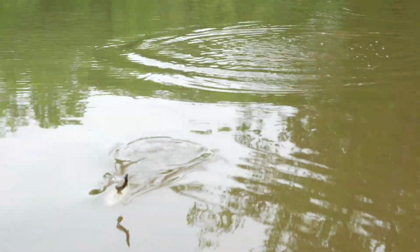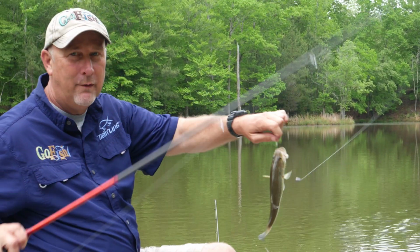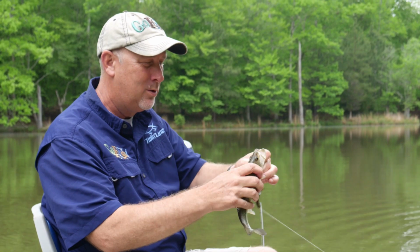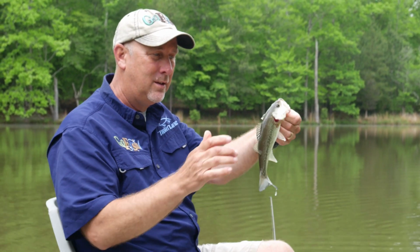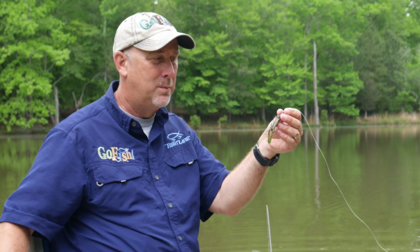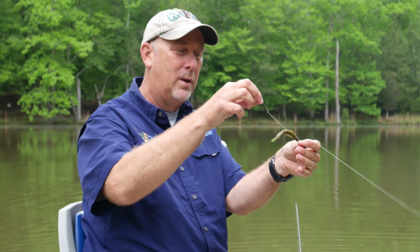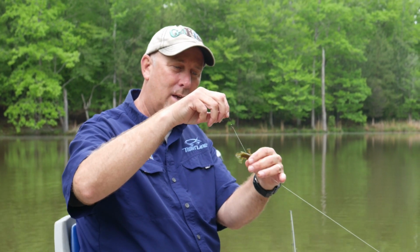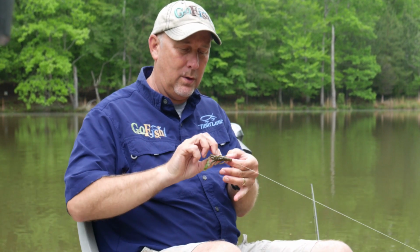They may be little, but there aren't many places you can go and catch one every cast. Literally the last 4 casts, we've either caught a fish or had one on. That fish is a little bit bigger. He's about 10 inches. He'll make a pretty good little fillet. And that's exactly how the speed crawl is supposed to do. The hook is supposed to come all the way out of it, and it's supposed to run up the line. That way the actual crawl is out of the way of setting the hook. And then you just slide it back on there the way it came off.